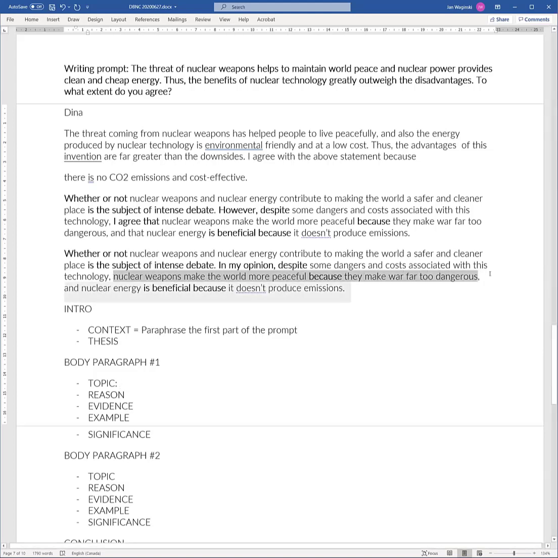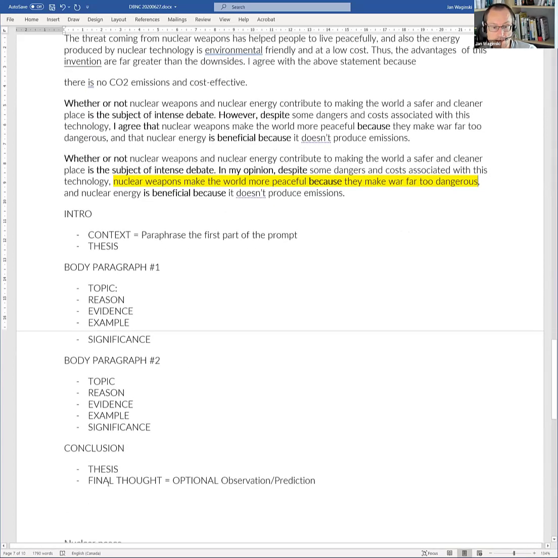Okay. So we want to take this idea and put it in our own words. Paraphrase it again for the topic sentence. Remember, your full thesis statement at the beginning, you cut that in half, and that's your two topic sentences for the body paragraphs. And then you paraphrase it, and that's your thesis in the conclusion, right? So you are saying the same thing 3 times. And that's the way an essay is supposed to be structured. Say what you're going to say, and then say what you said.